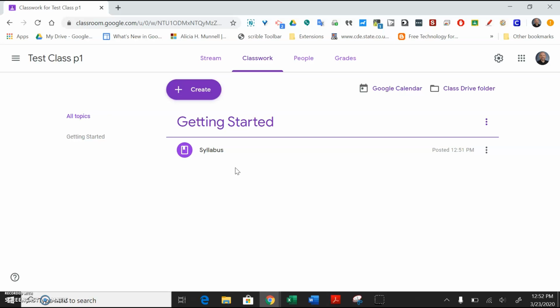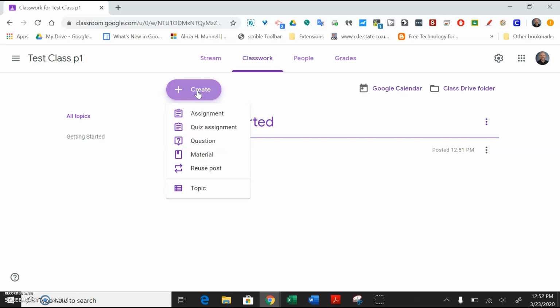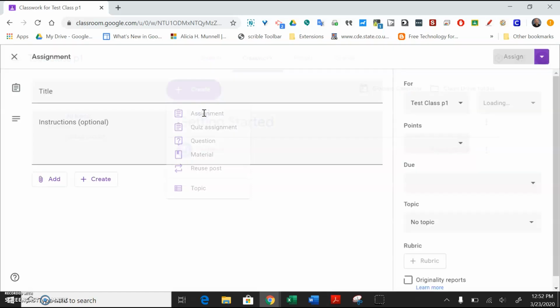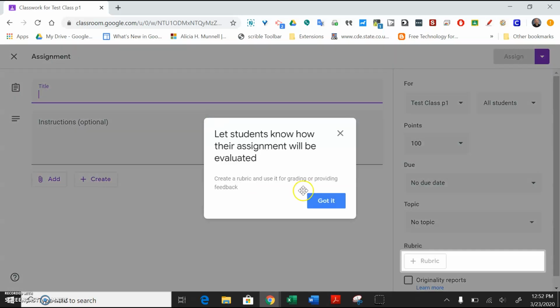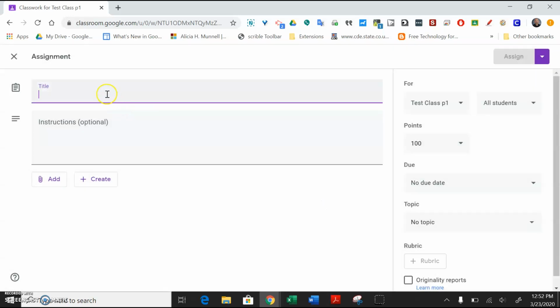As the semester goes on, you'll need to create more items, and maybe this one might be an assignment, so I'll just go ahead and click assignment. And make sure that you name your things in a way that students will understand. So I'll just do this Unit 1 Astronomy worksheet, so that I can reference that in the email.